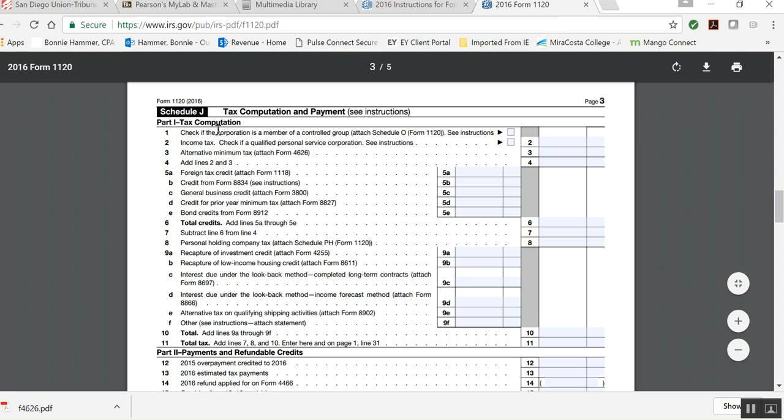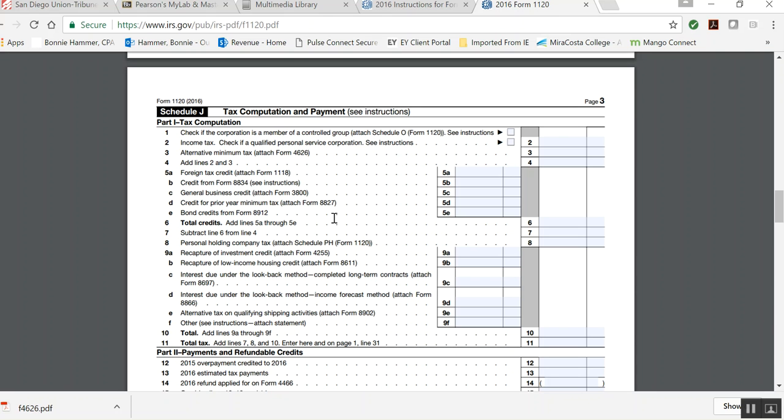So what you're going to do here is calculate your tax liability on line 2, but then you're going to apply some other credits, which is going to reduce your tax liability. So the regular tax liability that you're putting on Form 4626 is the tax liability which has been reduced by all of these credits here, except for this one right here.